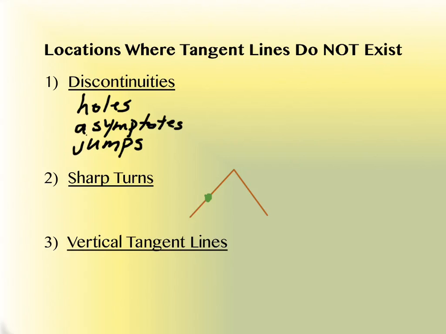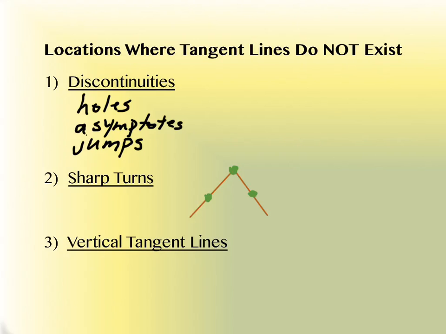The line itself, right? Yeah, it would be. And the same thing over here on the right-hand side, right? The tangent line is actually that line itself. The problem is up here at the top, there's no way to get close to those 2 tangent lines, right? They are completely different. One tangent line is positive, the other tangent line is negative, and even if I tried to do something like this as a tangent line, I'm nowhere near either of the original tangent lines. So if I've got a sharp turn, that is if the graph is not smooth at one point, it has a sharp point to it, the tangent line won't exist at that one point.